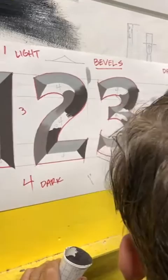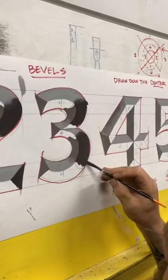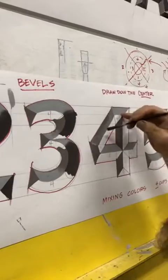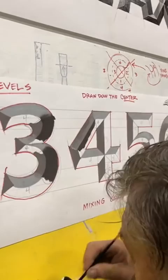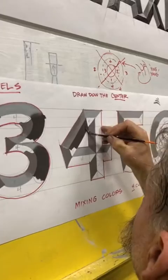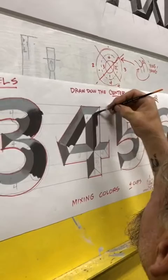One thing to remember when you're doing this: do it a little bit extra where you're supposed to go. That way the next color you're okay. I used to do it where I wouldn't do it enough, then I'd have to come back with the next color to take up the slack for that. Now in areas like this, I'm going to do these other ones and I'll come back to it, because it has to have a different color than this, because the sun is just seeing it different.